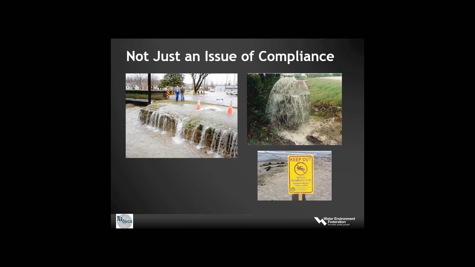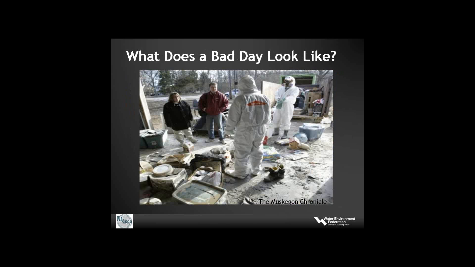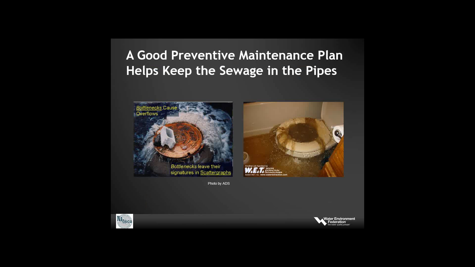Obviously it's not just an issue of compliance. If you have an overflow, you've got a cleanup on your hands and sometimes potential toxins. Beyond compliance, other people are affected—these issues can impact homeowners. You can have high insurance claims if you aren't keeping sewage in the pipes. So EPA developed Preventive Maintenance Outreach, which is also connected to permits in New England. We ask our classes which of two images shows an overflow. The one on the left is definitely an overflow, and this is not a recommended method for preventing it. If there's a blockage in the main line causing the problem, then the backup situation is also a Sanitary Sewer Overflow.